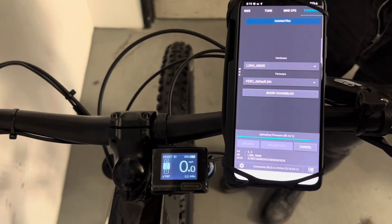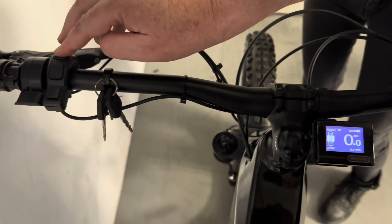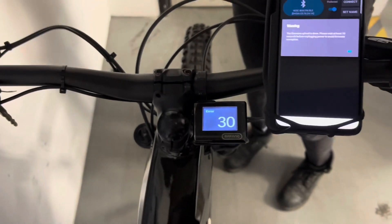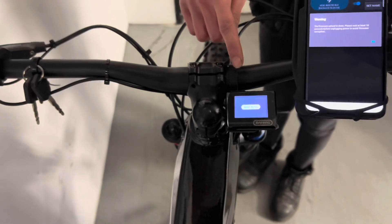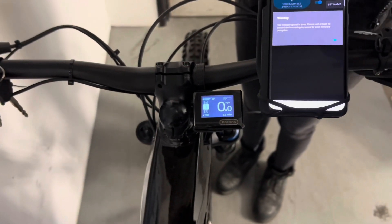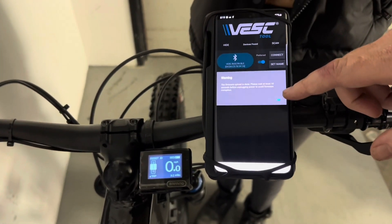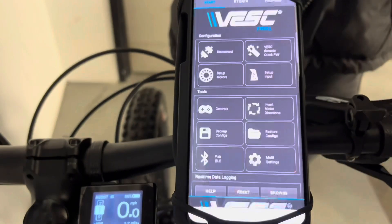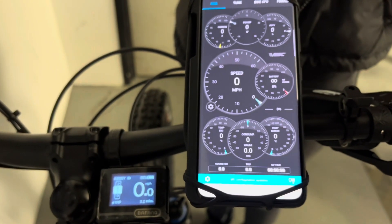Okay, we'll come back when this is finished. Okay, we're now at 90%. Just to make sure the bike doesn't shut off during this — which would be terrible — you can press the plus or minus buttons here to keep the bike from automatically shutting off. Now the firmware is updated. Please wait at least 10 seconds before unplugging power to avoid a power corruption. Press OK. Now we're going to go ahead and connect — and now you have successfully uploaded your new firmware. You're ready to go.